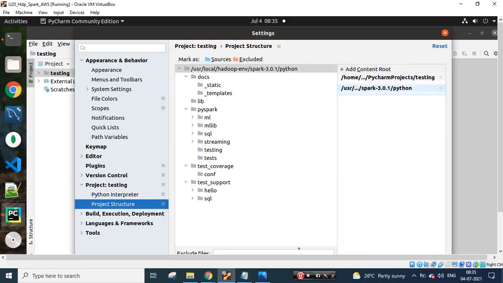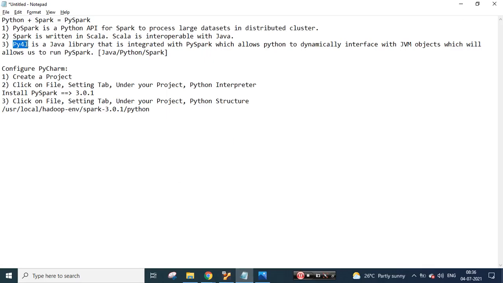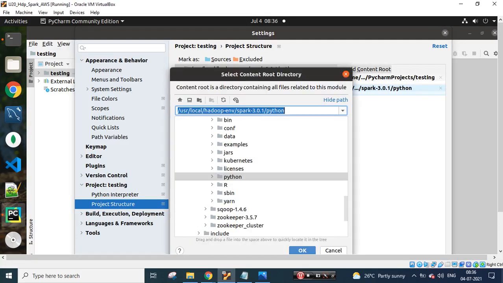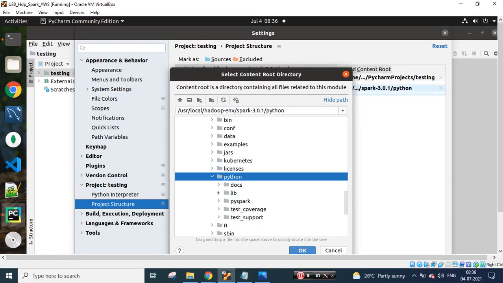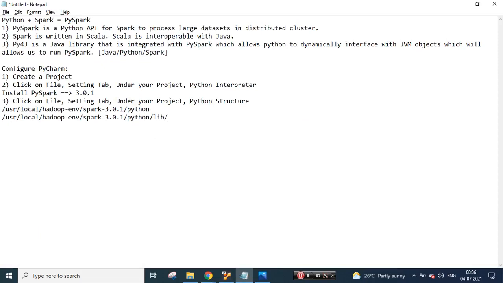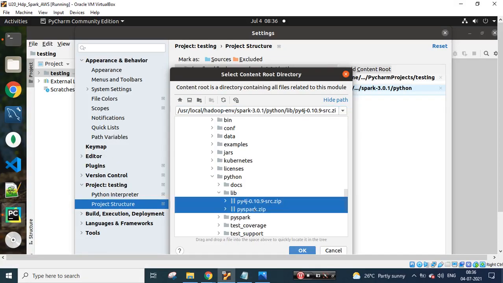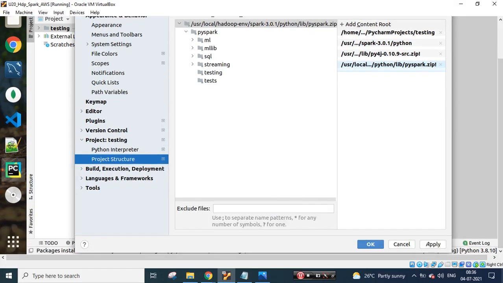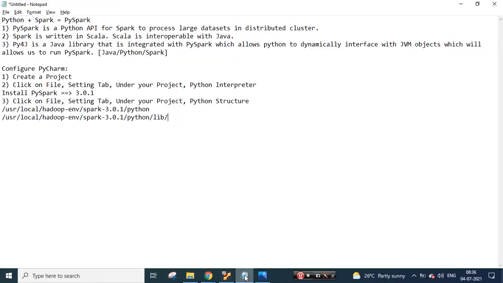So we are assigning Python, so we can write Python code. Similarly, if I want to write my PySpark, we need to have the Py4j library. So the second step in the same process, we need to go again, add content root, same path. You just need to expand python, and under the lib directory you will have these, so let me copy this till lib so you can have this as well. Okay, so under lib you have this PySpark and Py4j, and you need to say OK. And just scroll a little down. If you want to say apply, OK, you can follow both the things.